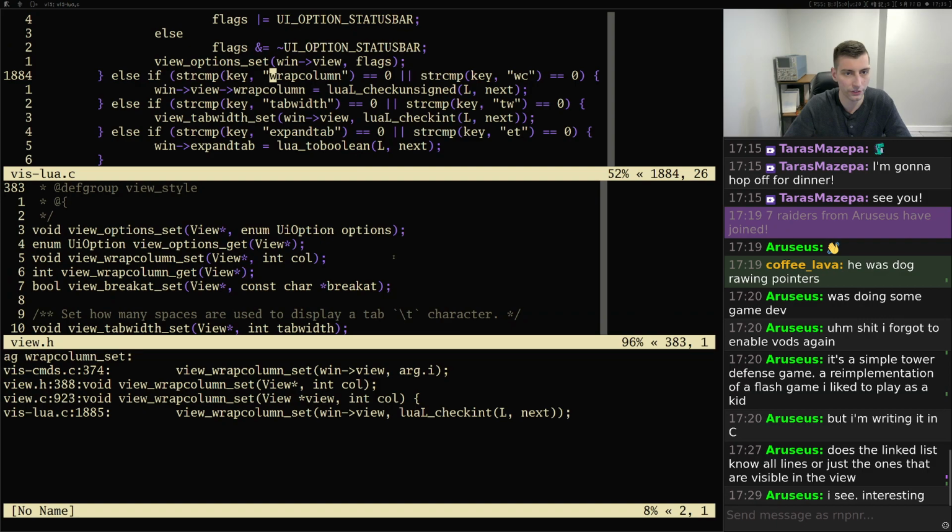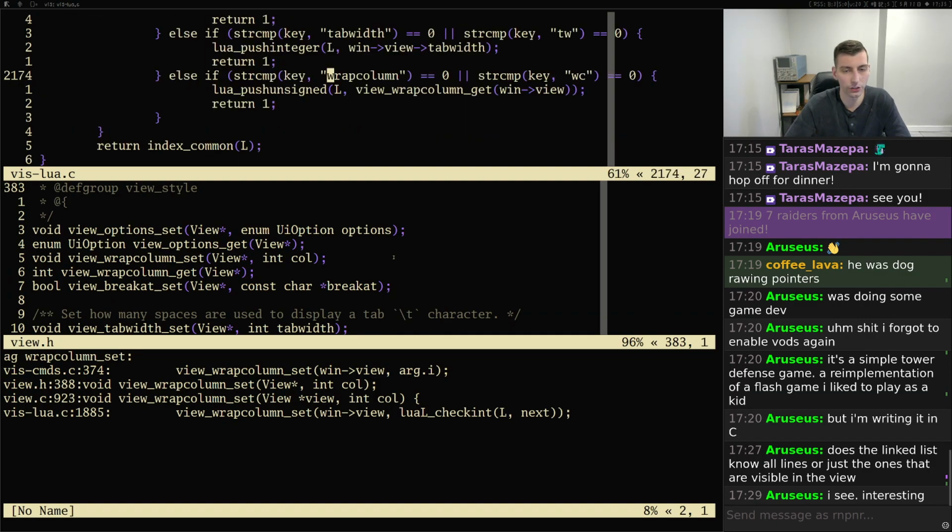Maybe I made a typo, but that's fine. And then the other one here, wrap column get, is going to get removed as well. So view to wrap column.